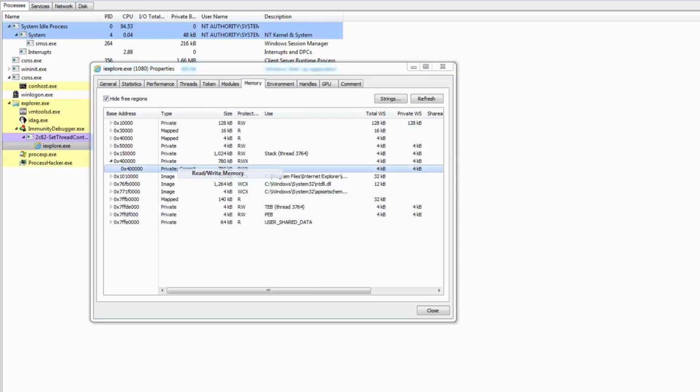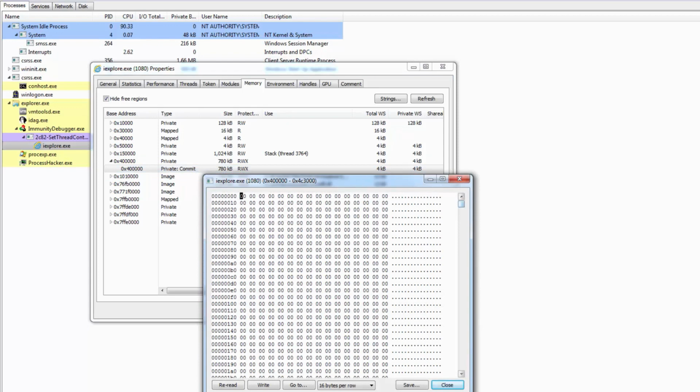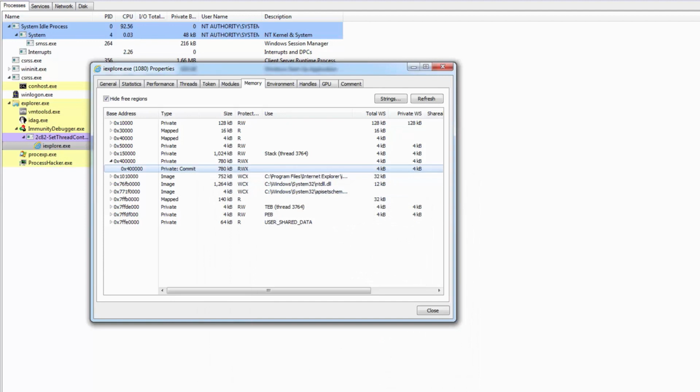If we click on read write process, you can see that it is empty, but it is ready to wait for malicious code to be injected. That's awesome, right, guys? It's really cool.